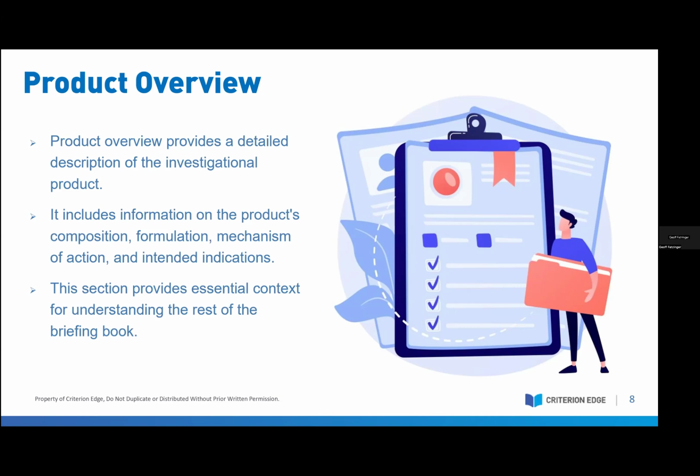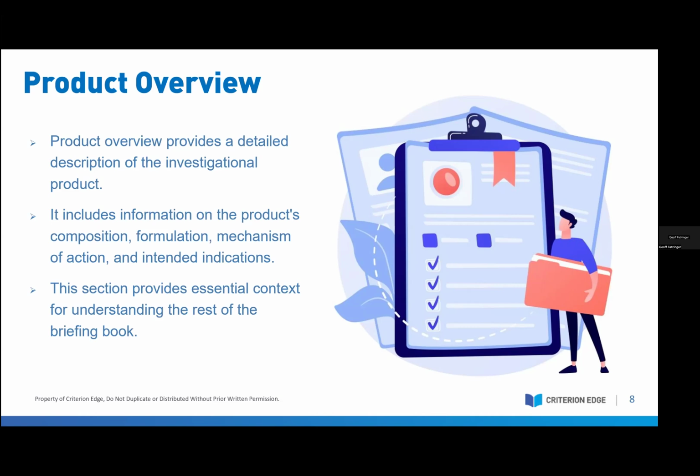In the product overview section, you need to make sure, specifically if you're having a pre-IND meeting, that you have an idea of the product's composition, formulation, what you think is going to happen, intended indications. This is especially true in that section, when we start talking about the mechanism of action, intended indications. This is especially important in your pre-NDA or pre-BLA, because this is when you are outlining your strategy in this meeting as to what you're going to market with, what you're going to be approved for, what you're labeling, what are the contraindications, what do you expect to be the clinical benefit, where is this going to be positioned? So the product overview section isn't just a quick blurb like you would put in a protocol synopsis.